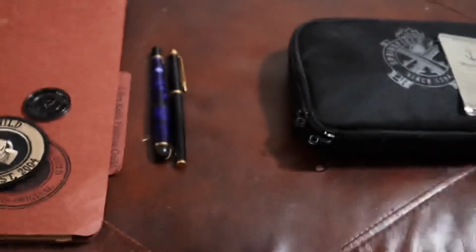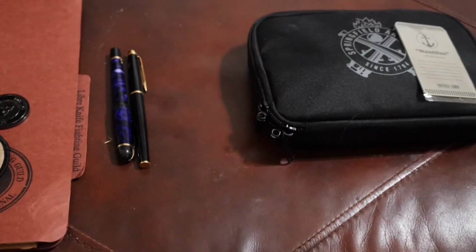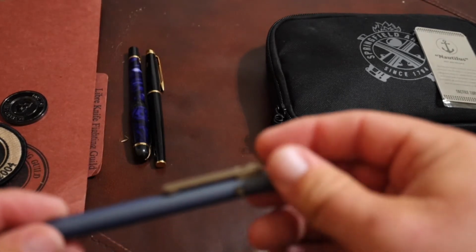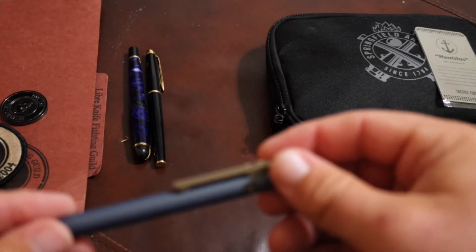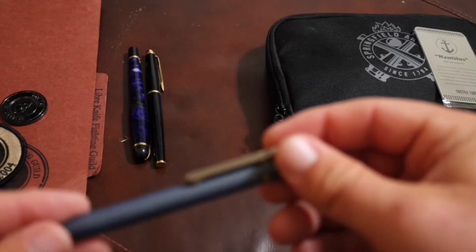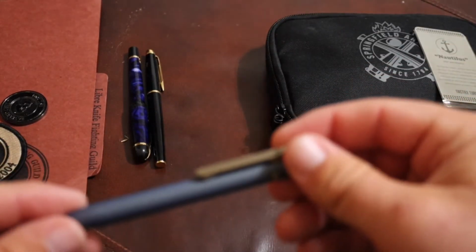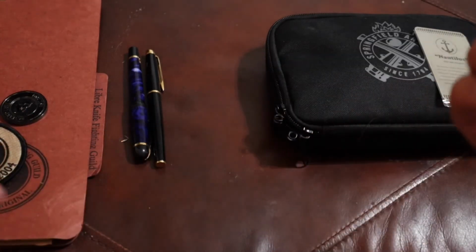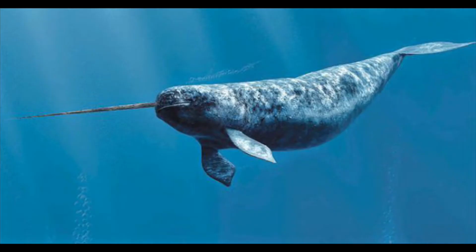But the Nautilus in the book was such a submarine. It was captained by Captain Nemo, and he had nothing to do with the land world. He really didn't like people, and he didn't like life on land, so he lived in the submarine in the ocean. He would just travel the world in a submarine, and he took out some boats, and they put a bounty on the submarine. They did not know it was a submarine, because when this book took place, submarines were not really a thing. To be fair, submarines of its type were not a thing when the book was written. It was somewhat ahead of its time. But they thought it was a narwhal whale, and they wanted to hunt and kill this narwhal whale that was sinking ships.